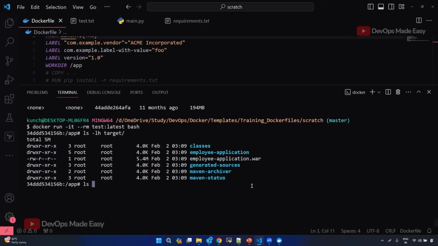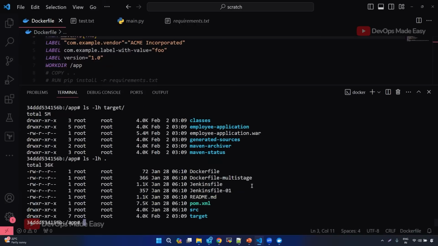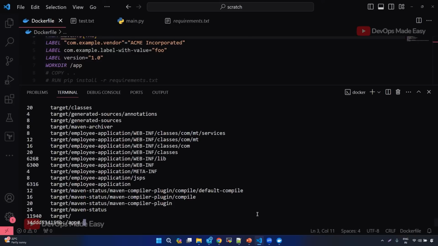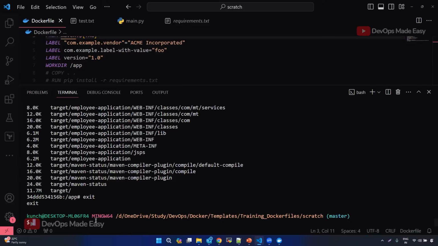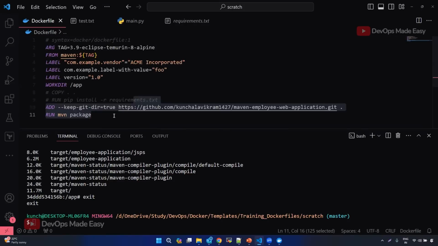Okay, so let me do ls -lh here. If you see the target folder, this is fine. Okay, so this has taken 11 MB, that is fine. So probably the base image can also be an issue.